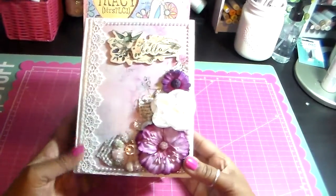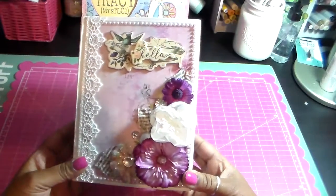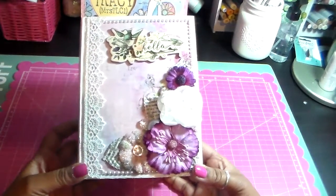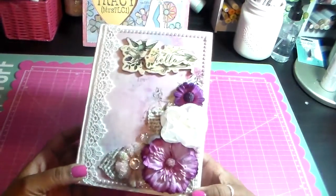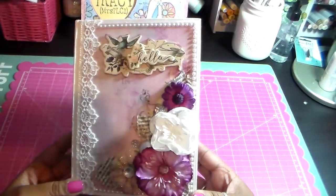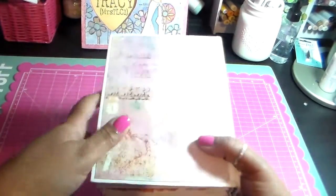But anyway, this is my mini. I believe it's about 7 inches tall by 6 or 5, I don't know what the dimensions are, but it's not really teeny tiny, but it is a mini. And this is the front and the sides and the back.